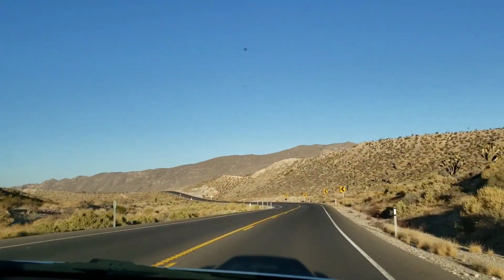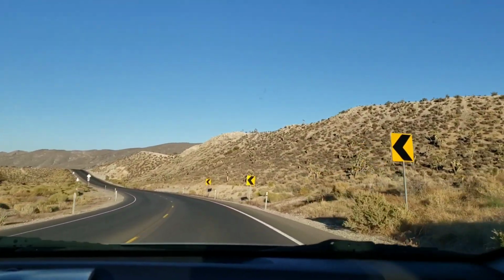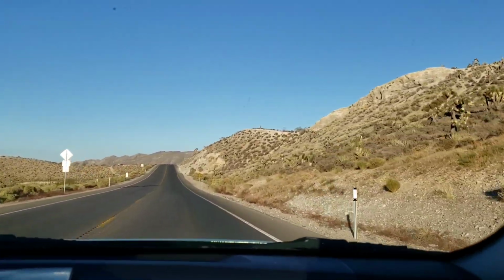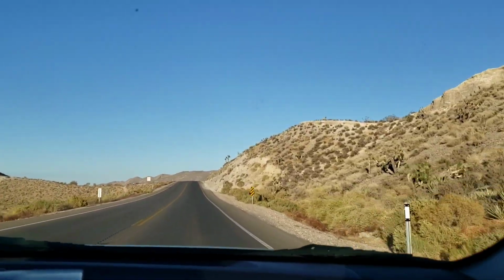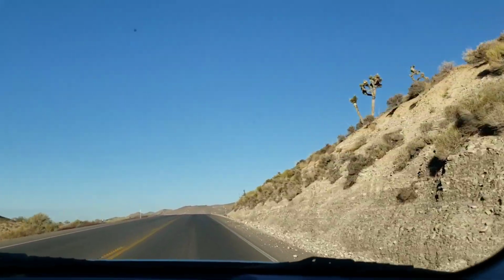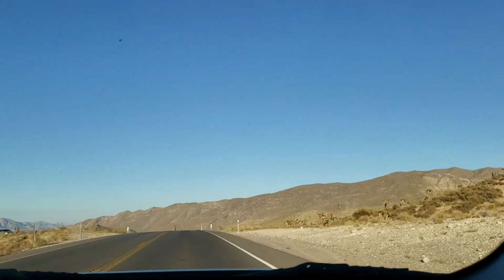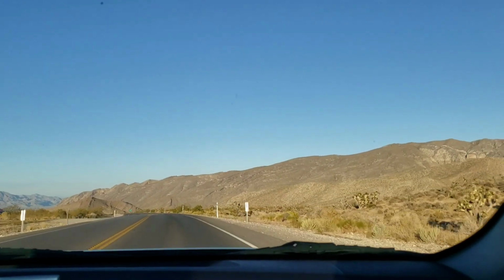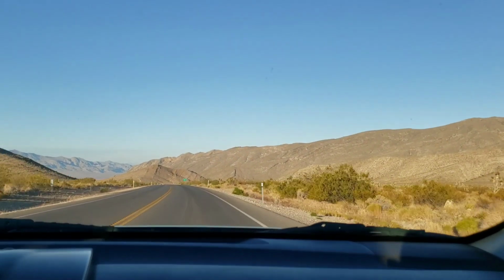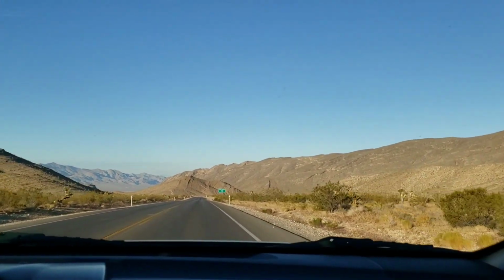All right, Steve-O wanted me to point out that he started the odometer from the gas station, which was, where was that? Eastern and Warm Springs. Yeah. So anyway, he's at 56.4 miles right now. As we went to Mount Charleston to the lodge, found out it was closed, and now we're heading back.